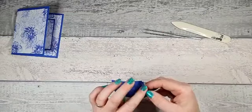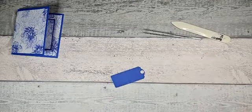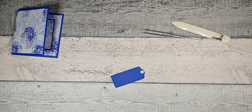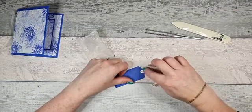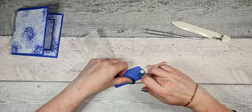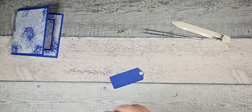Okay. And if it's a little bit sticky, get your embossing buddy out. Got some glitter stuck on there from the ribbon. Oh, I don't like that. Makes it look all pretty. We like a bit of bling.